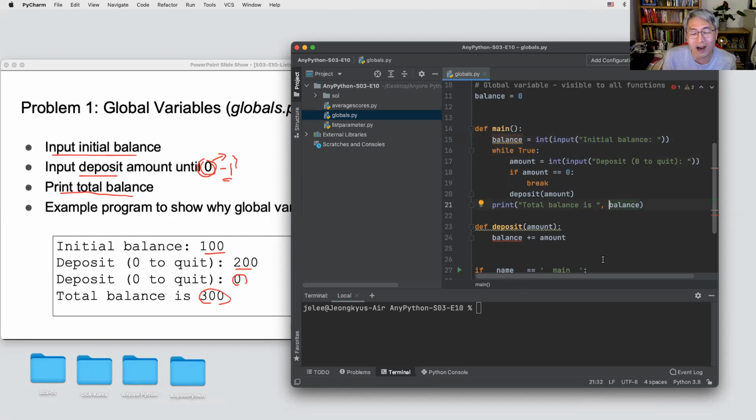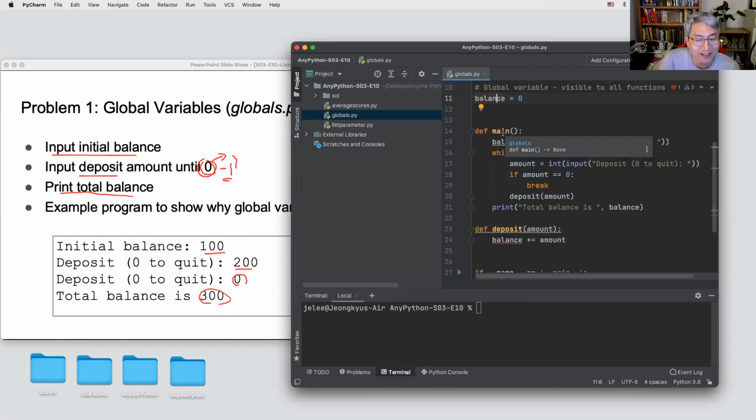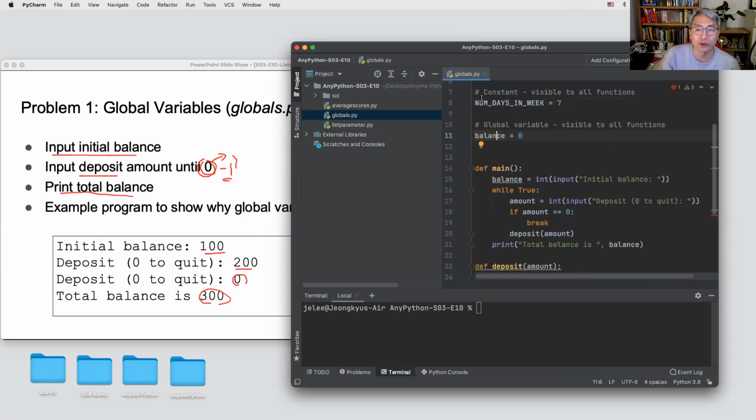At this time, our idea is that we are going to create a global variable. So how can we create the global variable? Just create the variable outside the function. Then this variable is considered as the global variable. Very simple. So we can create the balance. So balance is the global variable. We have used a similar thing before. Do you remember this one?